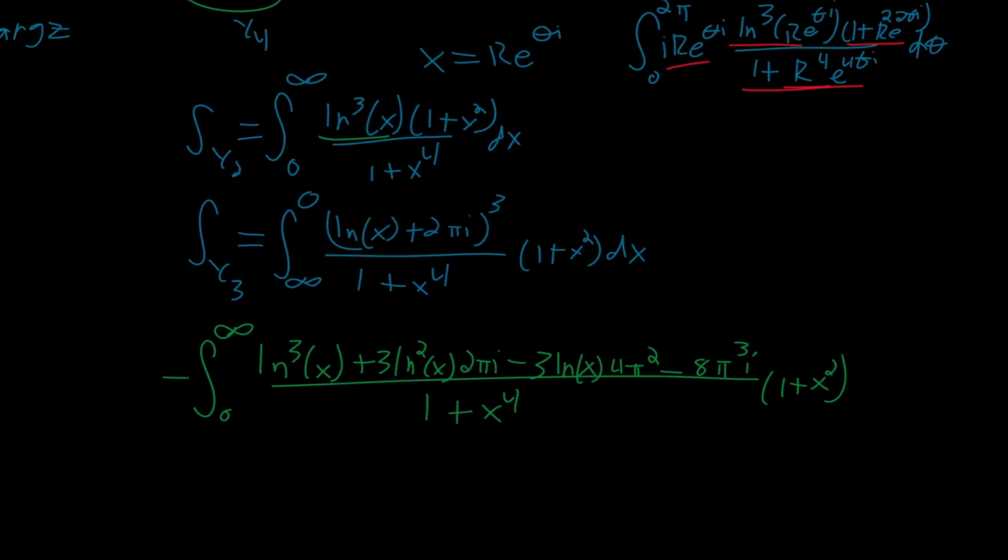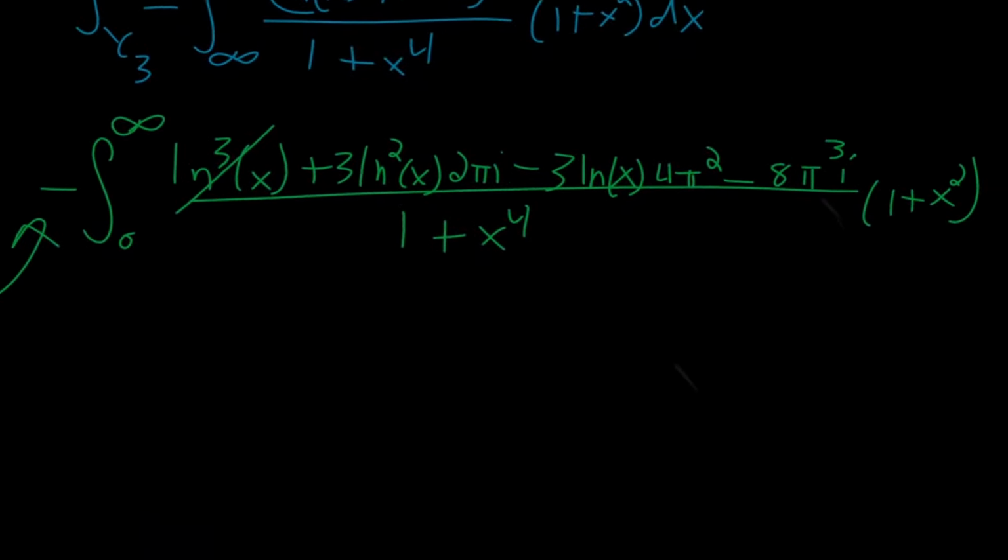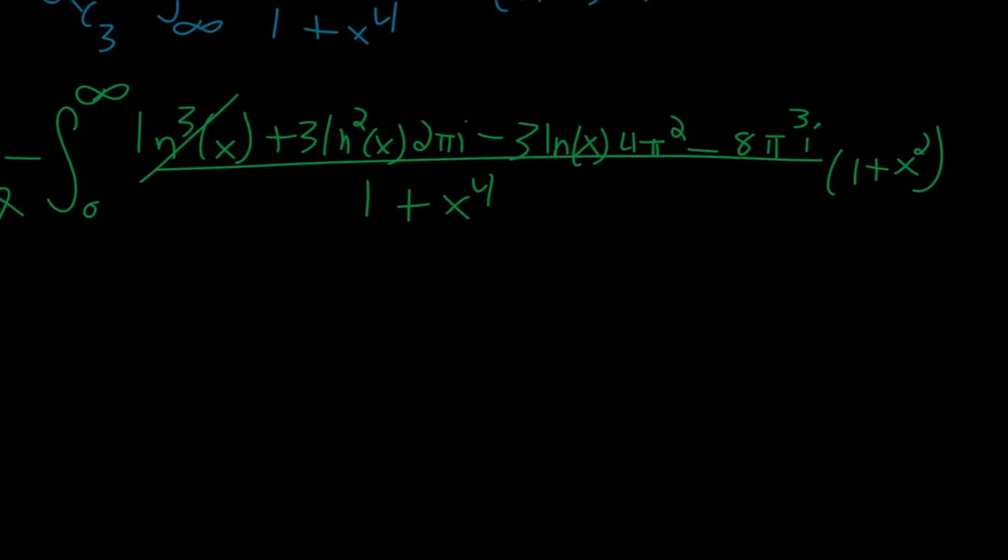So let's just compare real fast what exactly is going to cancel here. And the answer is that the integral over gamma 2 is going to cancel with part of the integral over gamma 3, because you'll see here that we have a natural log to the third and a minus sign right there. So those are going to cancel. And if we look really closely inside this integral, what do we see lurking in there? Well, the answer is the integral we actually want, the natural log squared integral. We can see that right about here.